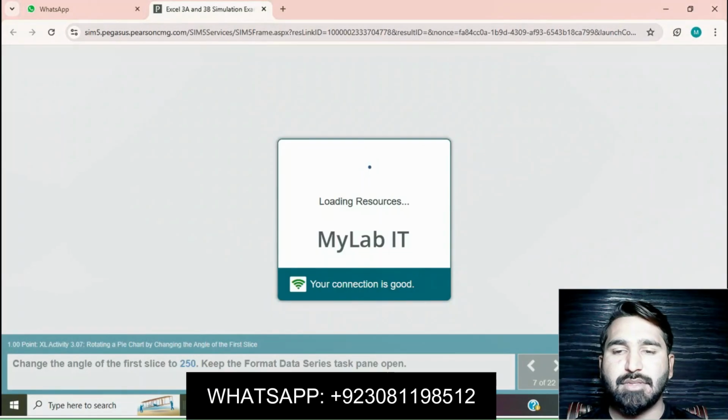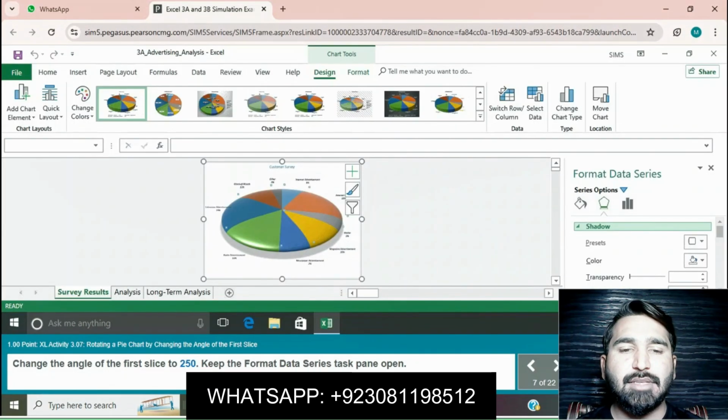Moving on to the next question. Change the angle of first slice to 250. Keep the format data series task pane open. Change the angle of first slice to 250.